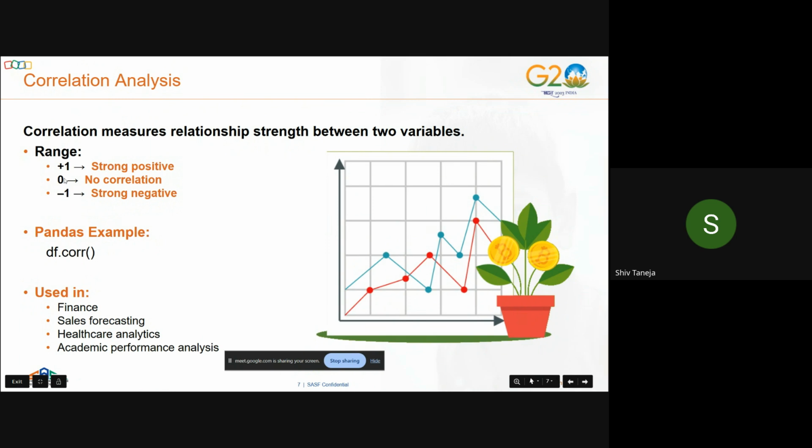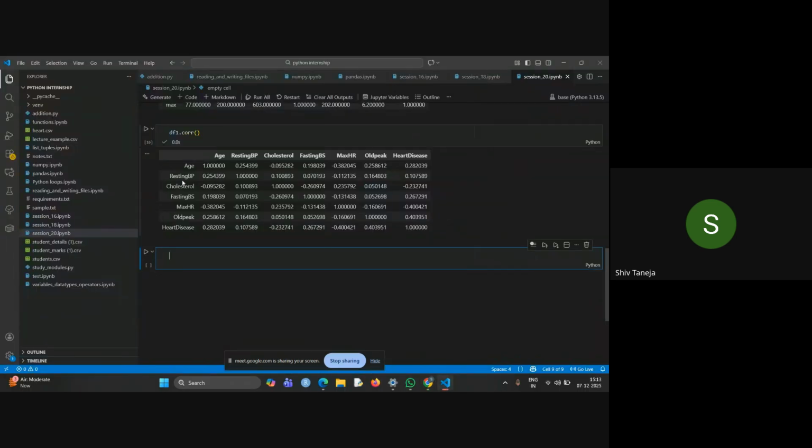And if the value comes to be zero, that means there is no correlation, and these values have no relation whatsoever. And if I get a value between 0 and -1, then it will have a strong negative correlation. Let me show it in the table. Suppose we take two columns here, age and cholesterol.